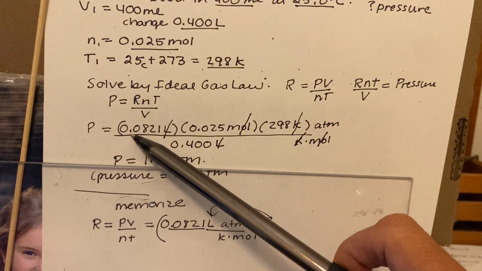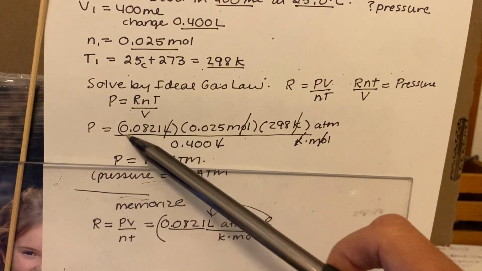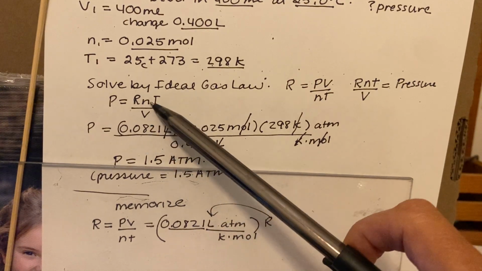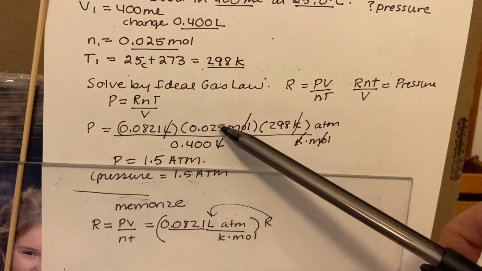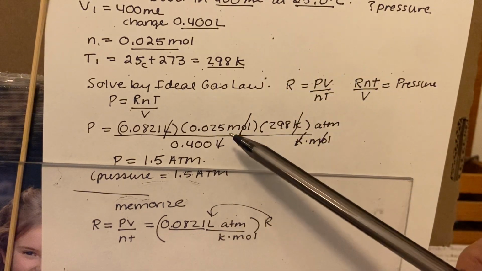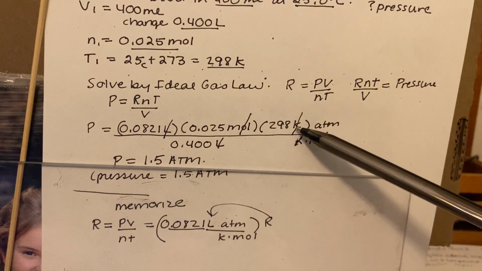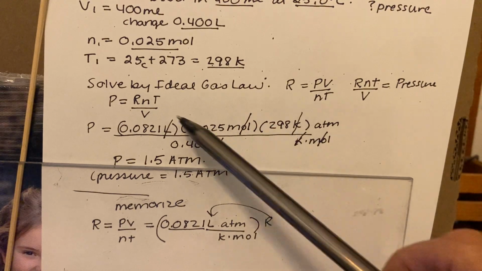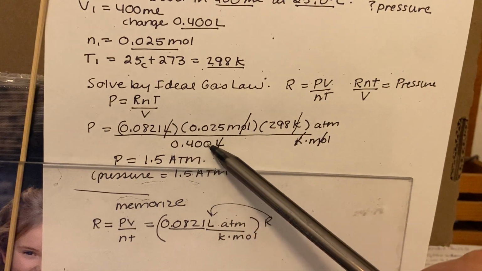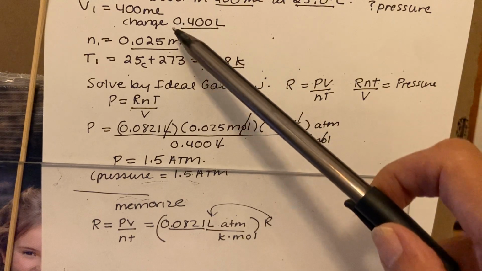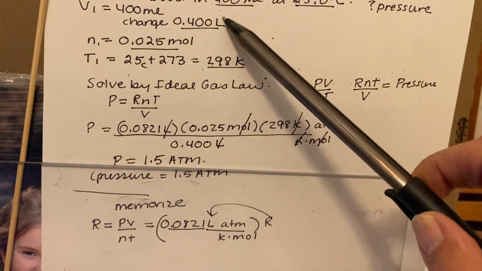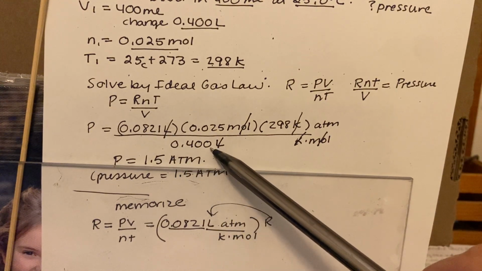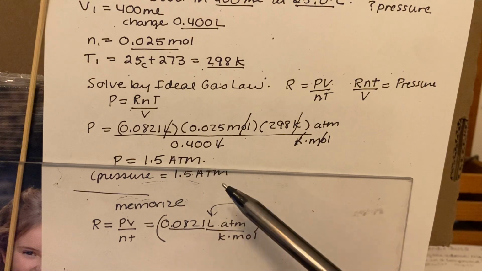So then we put in all these values. First of all, we know R is going to be 0.0821 liters. This is just known. R is always the same. The N is going to be up here, 0.025 moles. And then we changed the temperature of 25 degrees to 298 Kelvin, so we put that here for temperature. So we have RNT, and we're going to divide this by the volume, and the volume is 0.400 liters. We have to go by liters because R is always in liters, so we always have to change this to liters. So we did. So now we get our calculator.